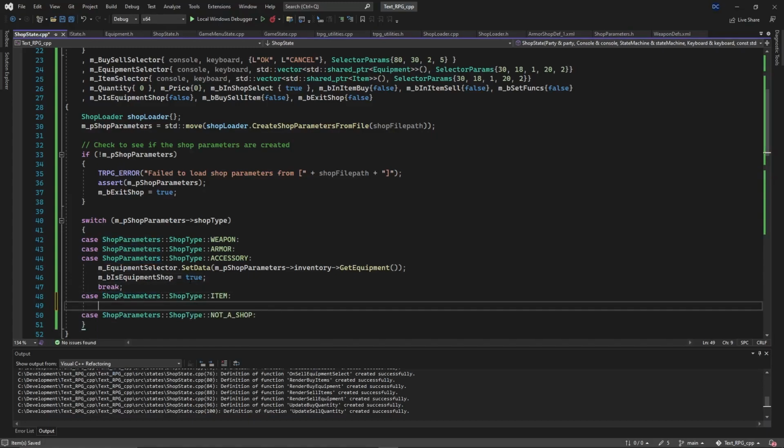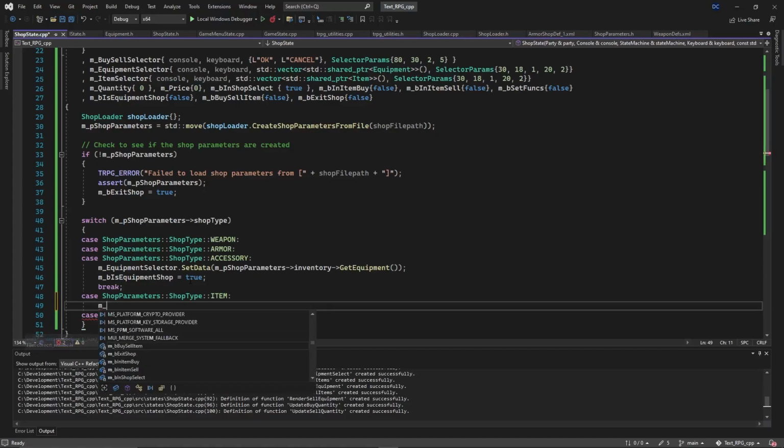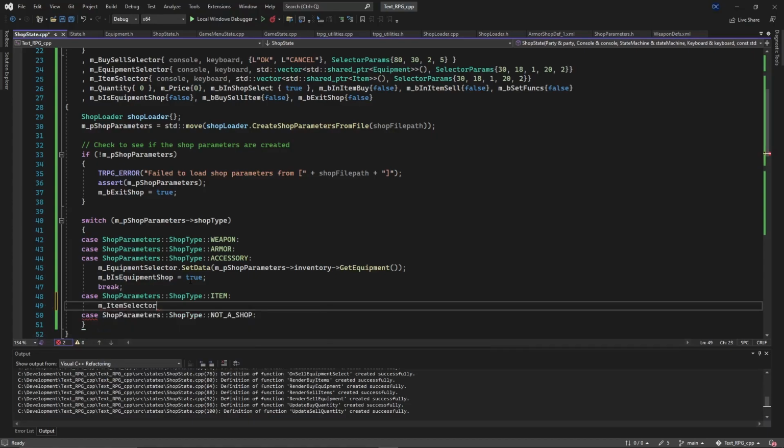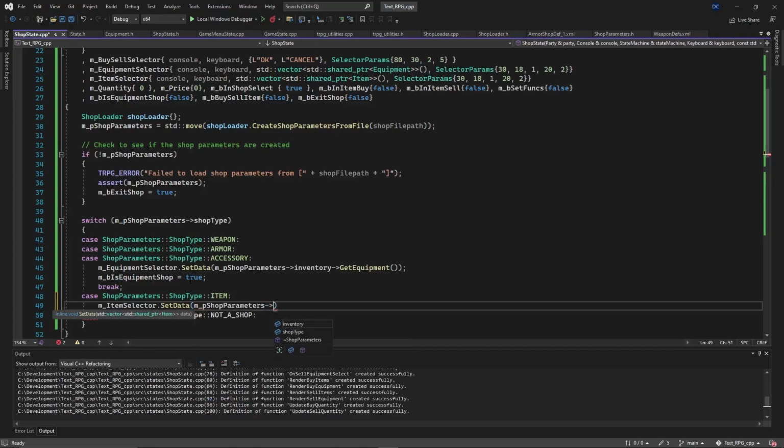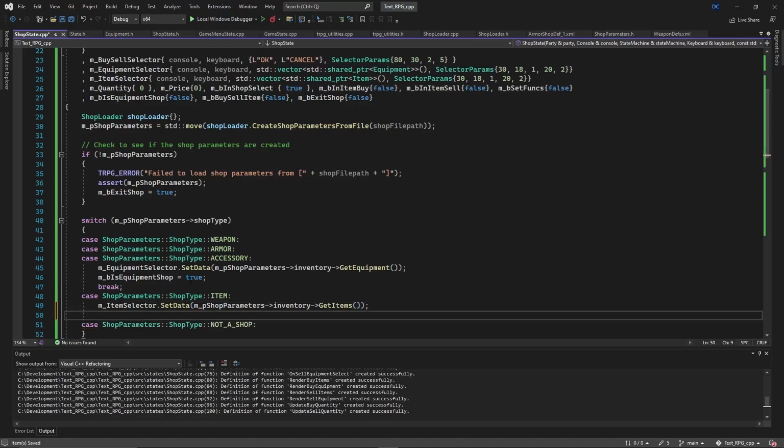And then if it's an item shop, we're going to want to do the item selector, set data, from the shop parameters, from the inventory, get items, equipment shop equal to false, and break. So might as well just copy those, change this to false.